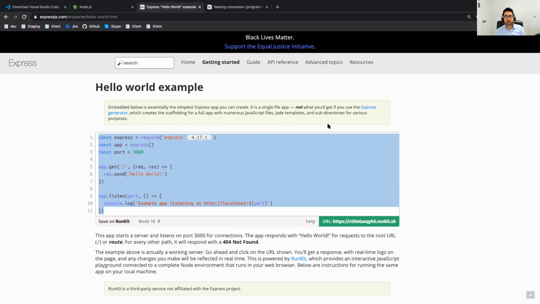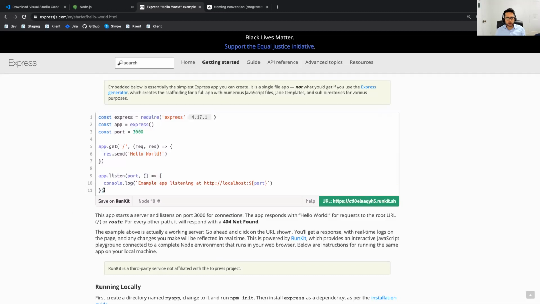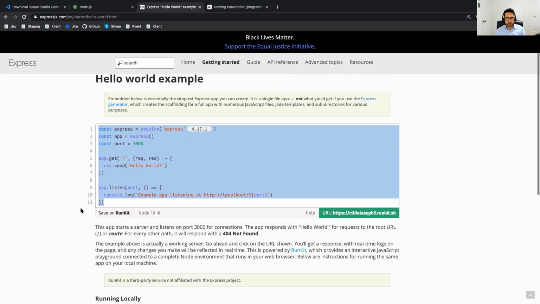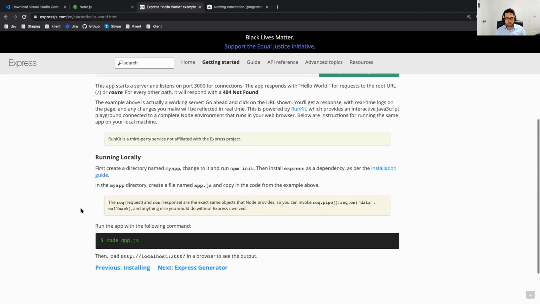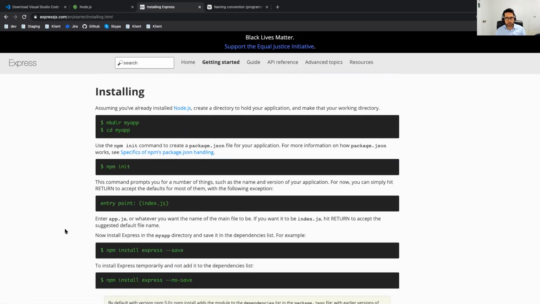There is something known as Express Generator, which scaffolds way more stuff, like a large number of files. But simply so far, what we are going to do is copy this code. Oh, they never asked us to create the file. That's weird.